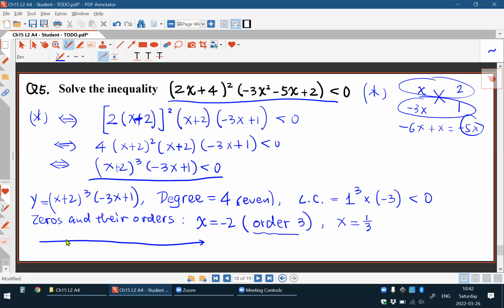And next, end behavior. Degree is even and leading coefficient is negative. So which one do you use? Degree is even here, and leading coefficient is negative, so you need to use this one, right? So first of all, the end behavior will look like this. Then there are 2 zeros. One of them is negative 2 here. Next one is 1/3. Then the function will go all the way from negative infinity to the first 0 here. And at the first 0, we need to determine whether it will change sign. Does it change sign here?